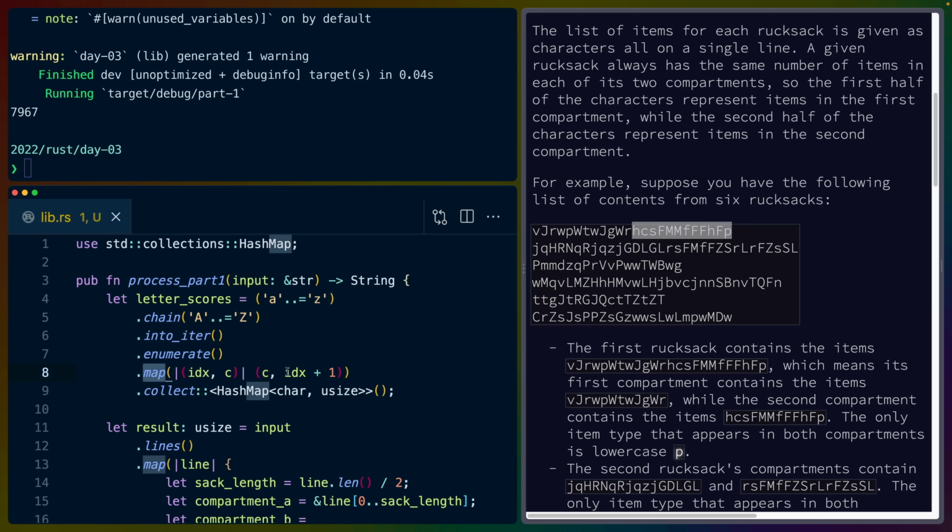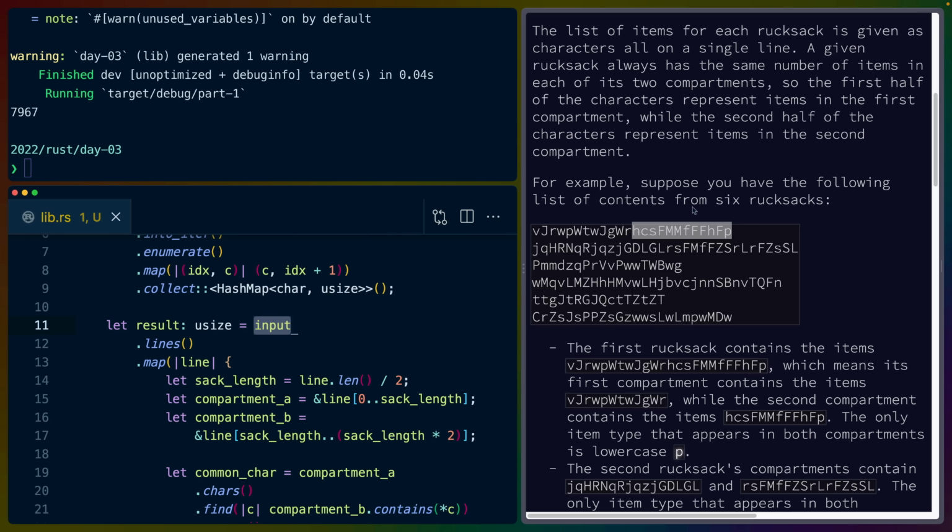We map over this because what we really want is a hash map. So we create a tuple where the character is in the first slot, and the index plus 1 is in the second slot, because we don't need a 0 to 51 count. We need a 1 to 52 count, because in the problem it's 1 indexed, and indexes are 0 indexed. So we collect that into a hash map because collect can do that for us. It can take a bunch of tuples and throw all the keys in the right spot and all the values in the right spot.